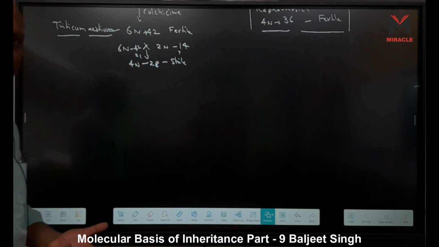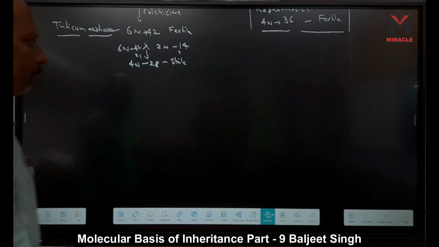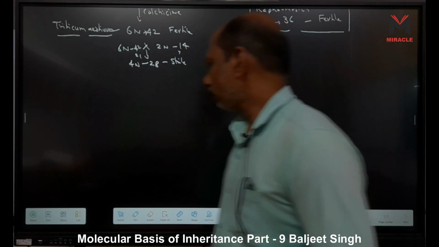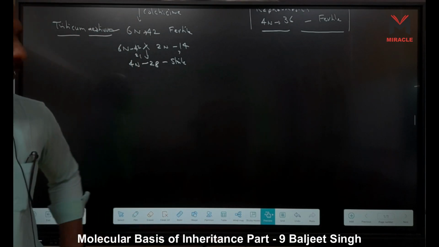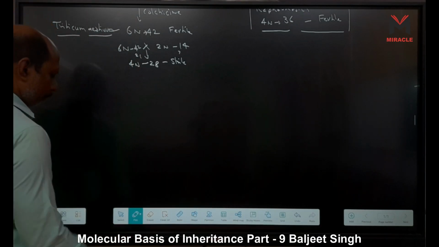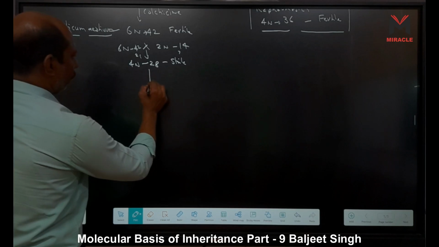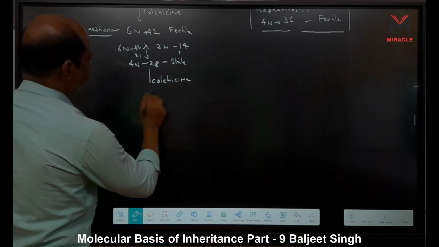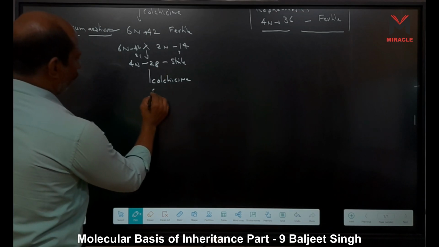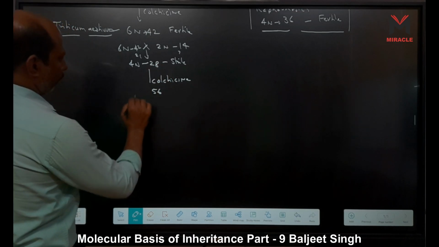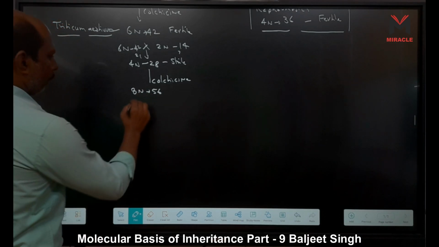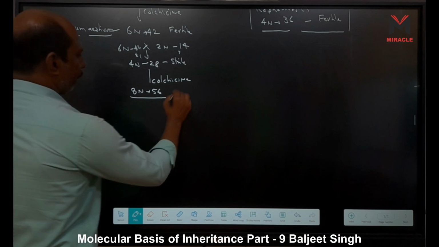It is 28 plus 28. It is called 56. It becomes 56. The number of chromosomes becomes 56, right? 56 means what? We can say by using colchicine, now it becomes 56, 28 plus 28, 56, right? This one.